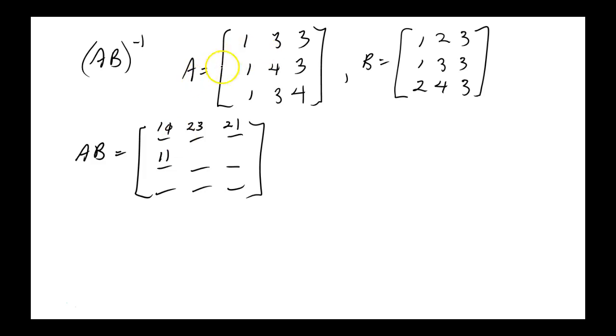Okay. 2, 2. We got 2, 2. We got 12. That would be 14. We got 12. So that would be 26, right? 12 and 12 is 24 plus 2. 26, is that right? Okay. Then the 2, 3. We got 2, 3. We got 3, 3. We got 12. That would be 15. We got 9. So that would be 24, right?